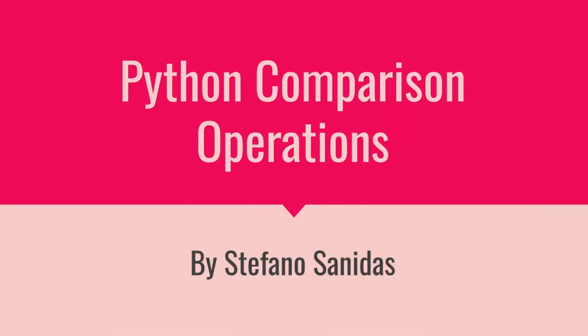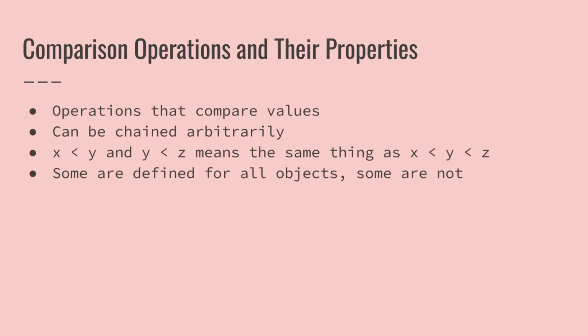Previously, we have looked at the Boolean and numeric operations found in Python, and today I want to instead take a look at the 8 comparison operations that are found in Python. Now, comparison operations are operations that, as their name suggests, compare values, and these comparisons can be chained arbitrarily, meaning that instead of having to have two comparisons such as in x less than y and y less than z, you can just use the comparison x less than y less than z. And additionally, there is no mention of a limit of how many values can be compared in a chain comparison.